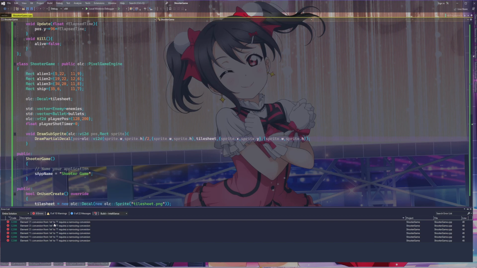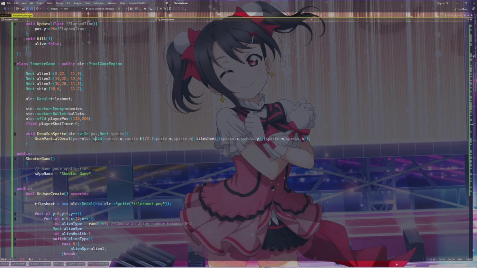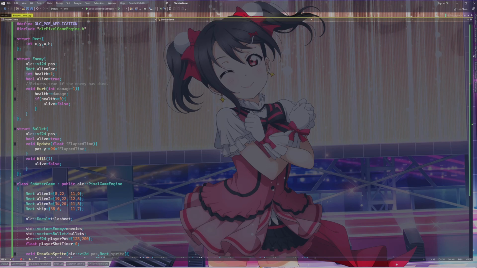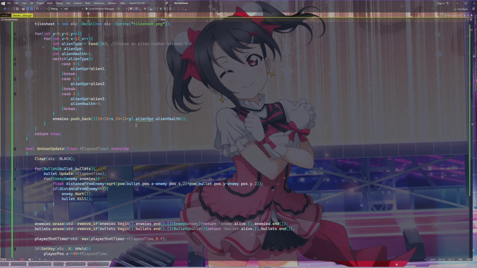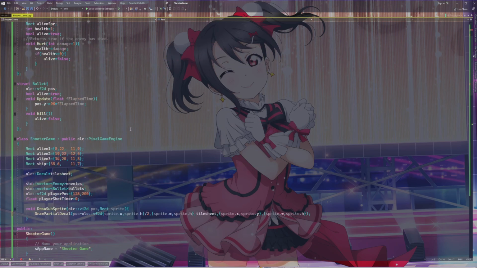However, we get stuff like this, where we were relying on integers before, and now we have to explicitly convert them to floats. So in here, not only do I have to specify width and height, but now they have to be floats as well. So the easiest way to do this is to change all of my vector integers to float and change my rectangle to use float values instead. X, Y, width, height, all floats now. That way we don't get any problems with conversions.